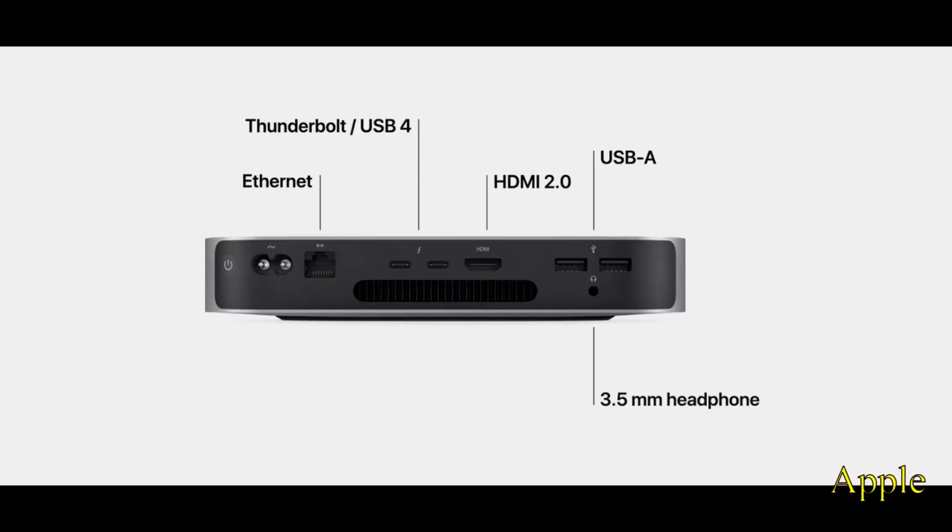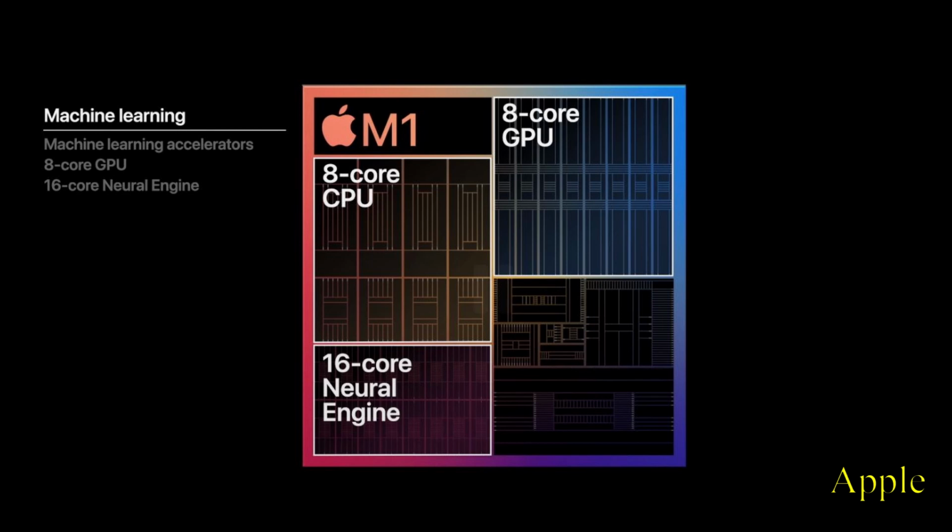The most incredible part of this announcement is that the new Macs are actually starting at $100 less than the previous generation, at $699. I think this is going to be the killer product for many. Everyone likes the Mac Mini design, and the biggest drawback with the Mac Mini was the performance up until recently. With the M1 chip, Apple has brought the Mac Mini back from the grave, revitalized what you can do with the device, and made it more friendly to consumers.